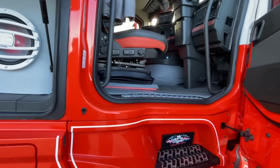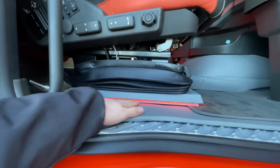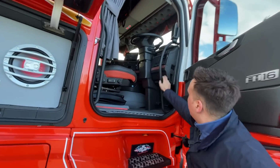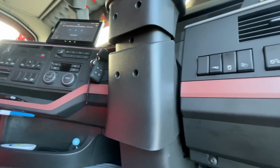But it suits it really well, doesn't it? It does. You can see it there yourself in the camera. It doesn't look orange, it looks red, but it does all glow orange. You can change them, they're all changing. Then the wee bit in the dash, there's actually a hint of orange in everything. I didn't even notice that. It all suits in well, and the back wall's orange and stuff.